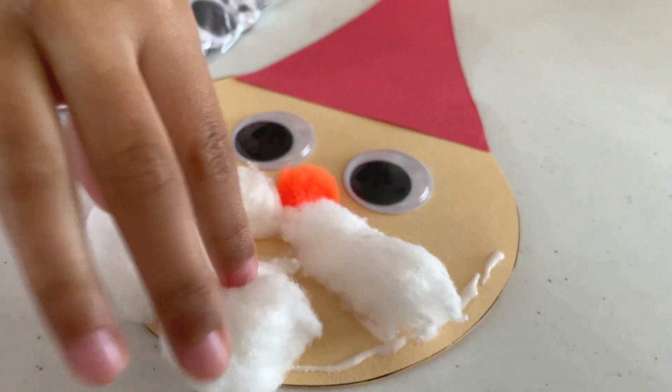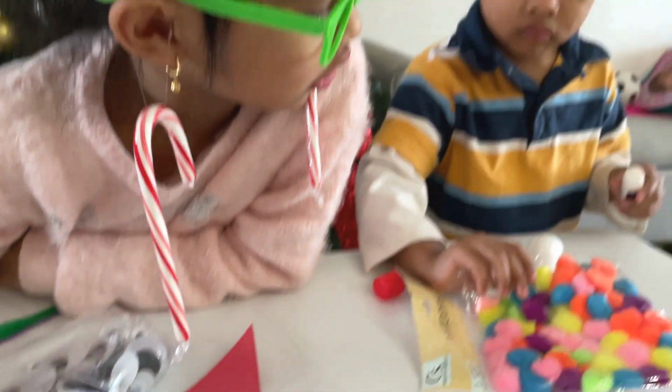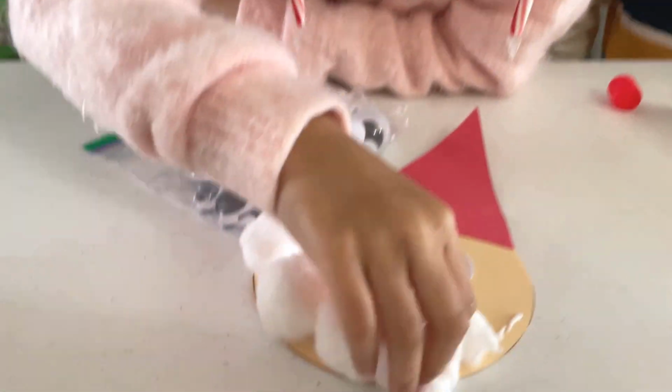Are you helping? But Levi, you are just a little baby. You don't know how to help. Levi?